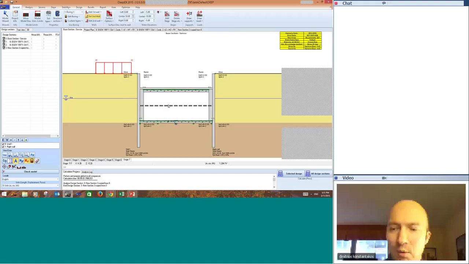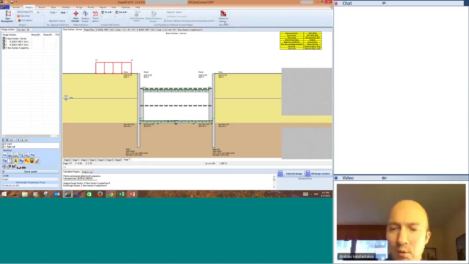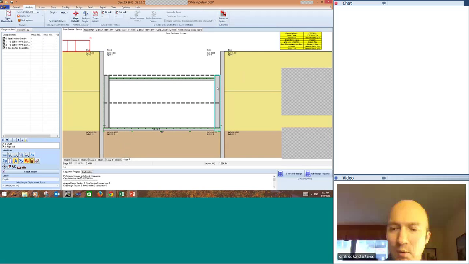So there's a couple of more tricks that you have to do here, but the idea is that once you do that, you can remove that strut and you can model the whole construction sequence with the slabs. And there's also possibilities in the analysis that you allow tension gaps to form. So I went in the advanced analysis options. So we put tension gaps between the basement wall and the temporary wall.